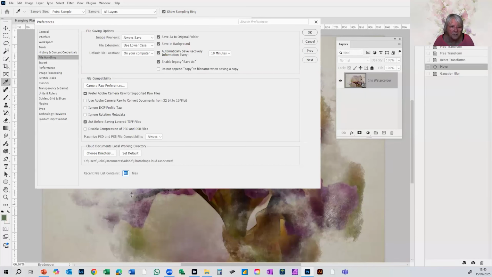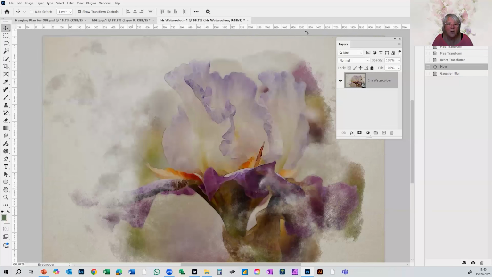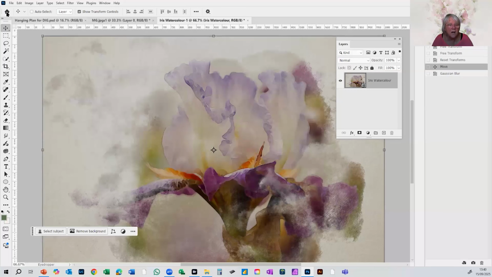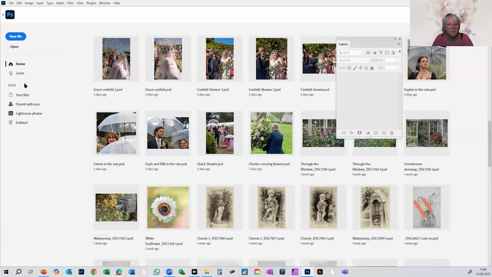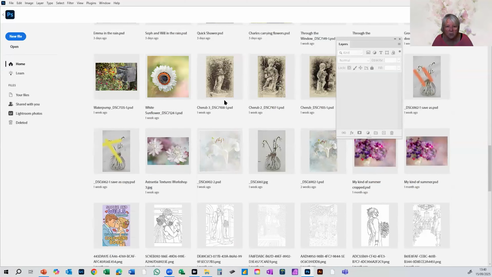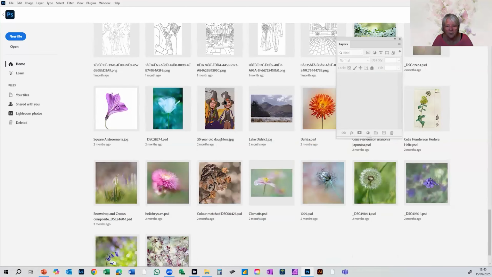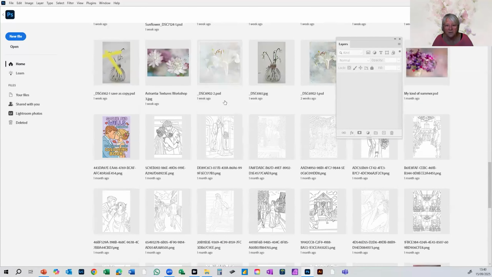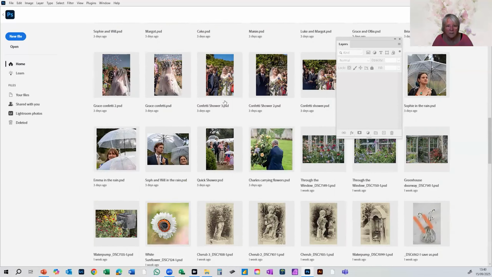You can't go above 100, and it slightly slows down things like cache and memory as you're working, but so minimally that I think it's worth having. Happy with that? So that also, when you click the home button, which is at the top left-hand corner of your screen, changes the way your home screen performs, giving you the last 100 files that you've worked on. Isn't this a good idea?